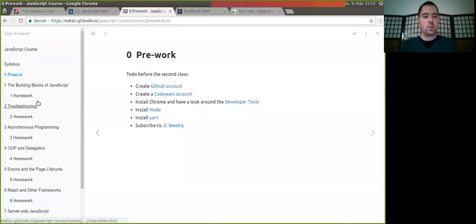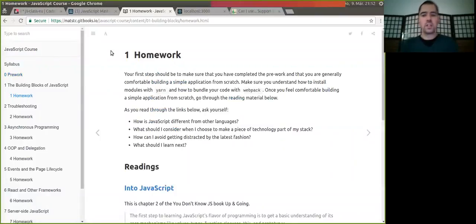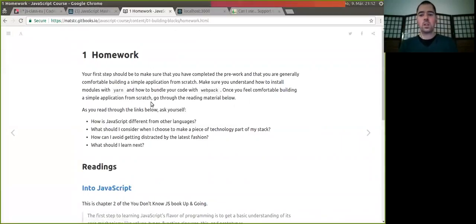Good. Now let's say a little bit about the homework. So you will get the most out of this course if you go through the homework. The homework will repeat some of the things that we talked about, and it'll cover a bit more, and it will give you a bit of practice with the concepts. And some of these concepts are not just knowledge.